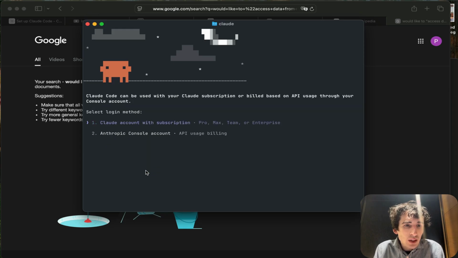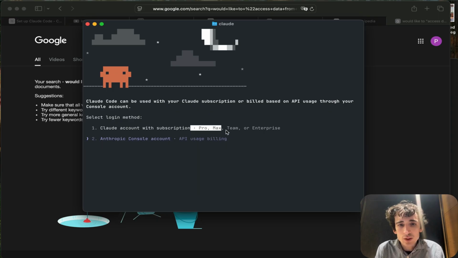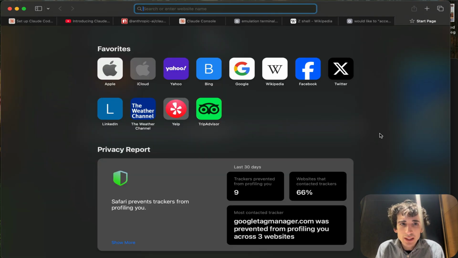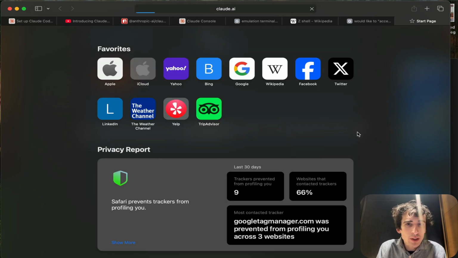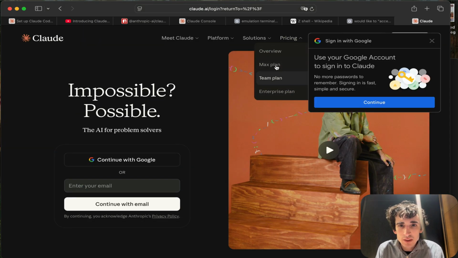And here, dark mode, I'm happy with this. And then Claude account with subscription, Pro Max, or in our case, Anthropic console account, API. This is what I have in my case. I don't have the Pro Max or Team. I will check actually. I'm just curious because these plans are kind of new. I don't know how much they cost.